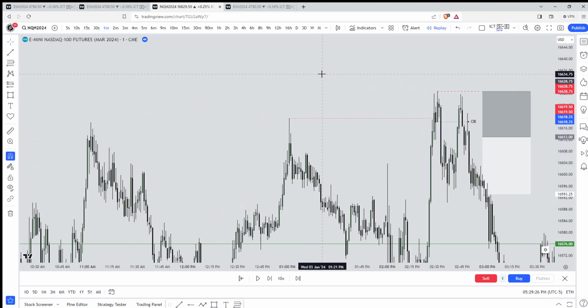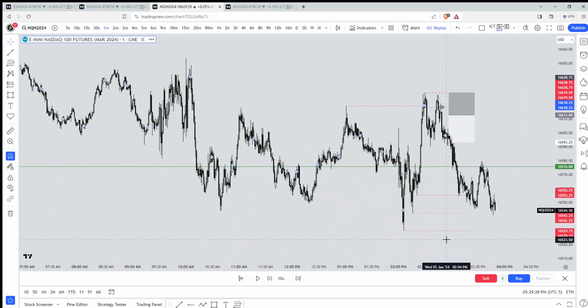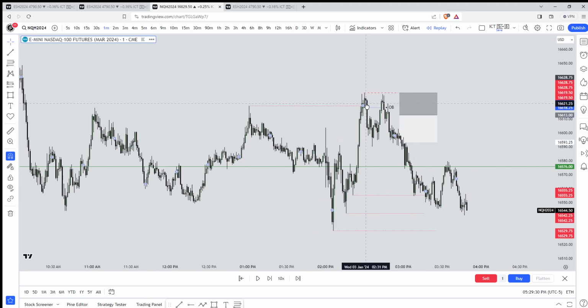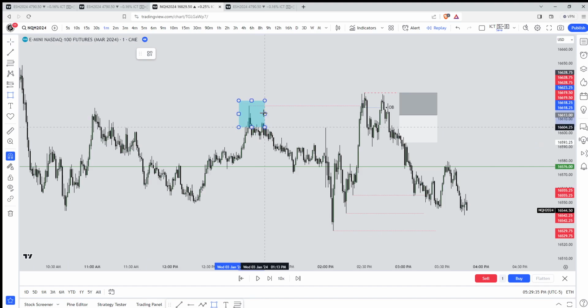When you're anticipating for price to head lower and the draw on liquidity is lower and price returns above buy side liquidity, and it's a significant level of buy side liquidity, I'm anticipating for smart money to sell to those buy stops. We're not going to dive too deep into that in the series because that is an extremely advanced model, and I don't really want to sell the idea that every time price is above buy side liquidity, you could just sell and then be right, because that's absolutely not the truth. And it's going to take a lot of experience to be able to do that.